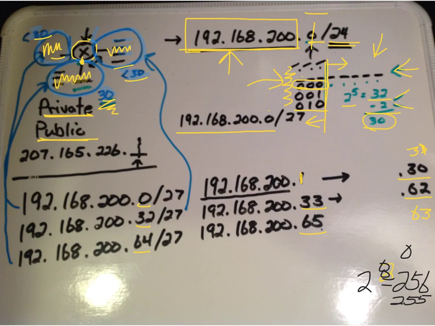And how many could we make? Well, I'll show you. If this is 3 bits, that would give us 8. 2 to the 3rd: 2 times 2 is 4, times 2 is 8. So 8 combinations. We could keep going here and make 8 of these, and then out of those 8, we would assign them. I don't remember exactly where I assigned what here, but you can assign them to your networks however you want. There's some rhyme or reason to how you do that, which we'll talk about later on. Subnetting.